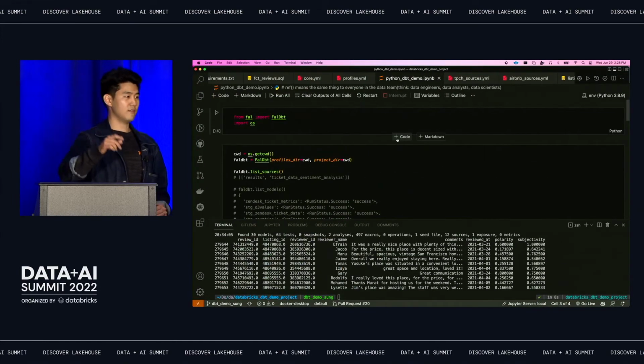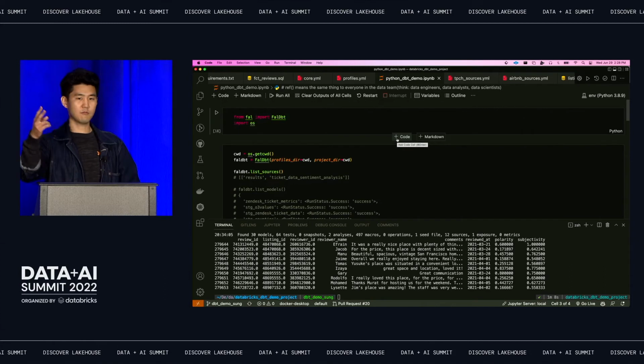And huge shout out to the FAL folks, specifically Burke and Gorkum. Thank you so much for all your help with this. But what if I could just integrate natively Python, arbitrary Python with dbt? And to be clear, this is not the same functionality Drew talked about earlier today. This is something completely different.